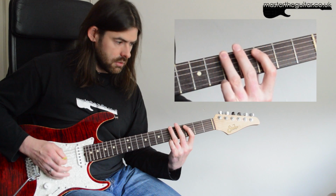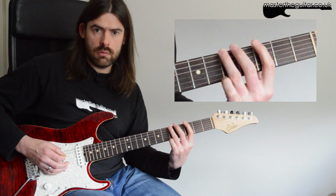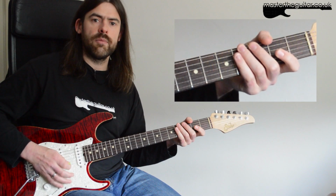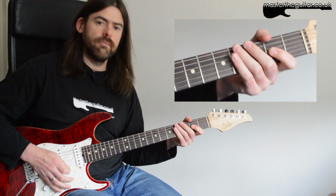And then you play the open A string again, and hammer from nowhere to the 5th fret on the D string. So that's the groove of it, because it's basically triplets there. So if I put that together, that bar goes like this. Okay, next bar is the same as that first bar.